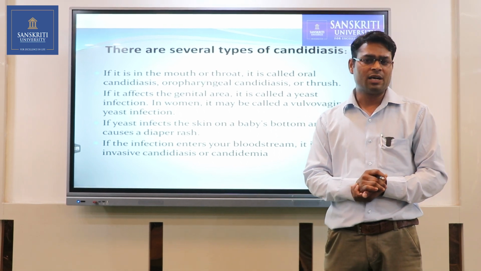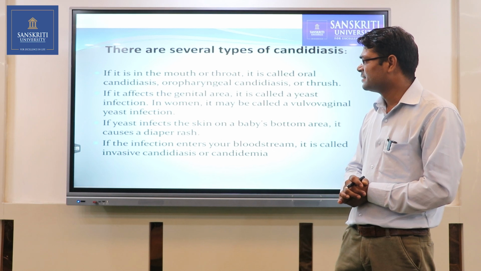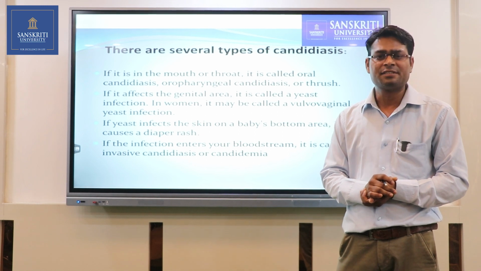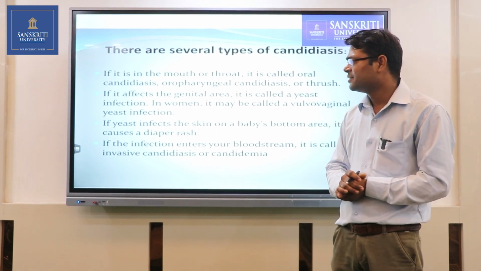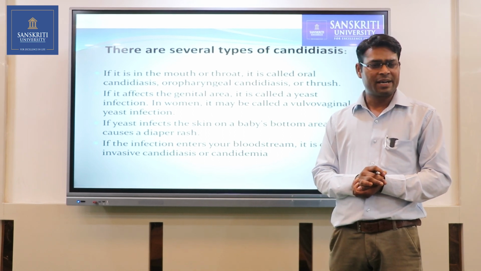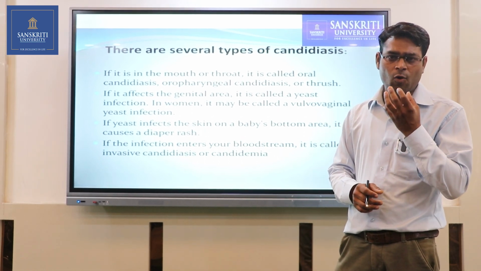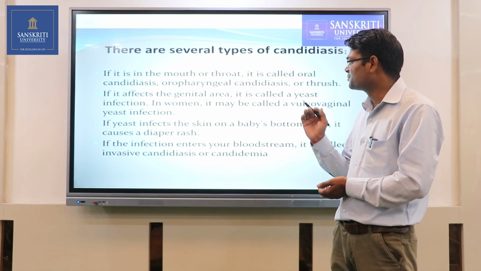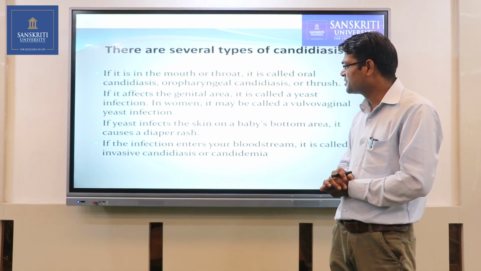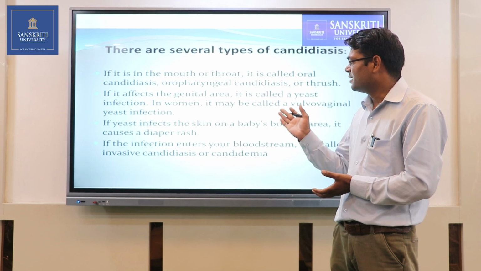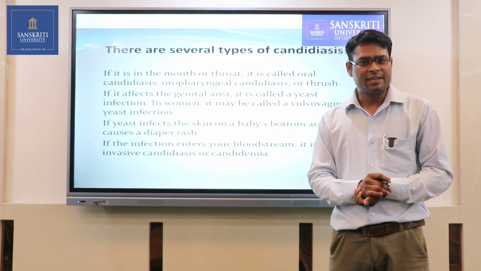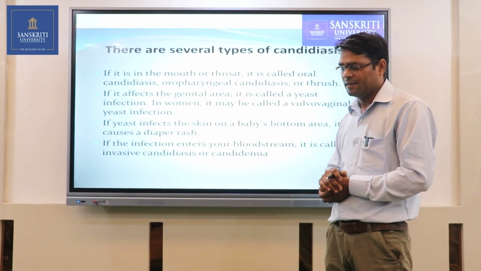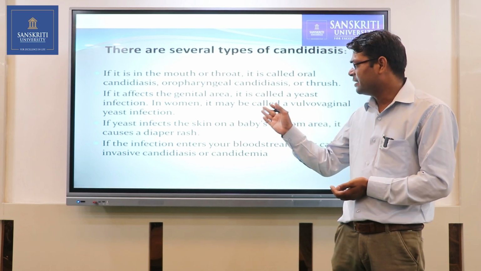And if we talk about the types of candidiasis, there are several types. They are classified into several types of candidiasis due to the site of infection. They are oral candidiasis, when the infection is reported in the oral cavities, likewise mouth, pharynx, larynx areas, and oropharyngeal candidiasis, thrush. These are different types. Genital area: when the genital area is infected by Candida albicans, then it is called genital candidiasis or vulvovaginal yeast infections.